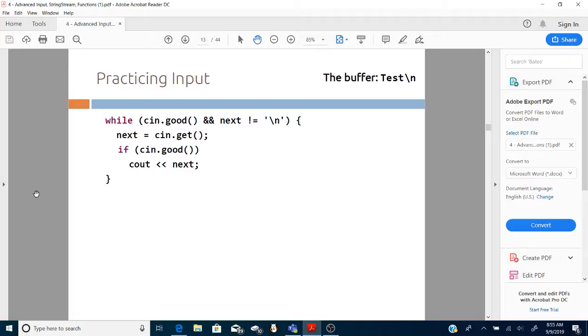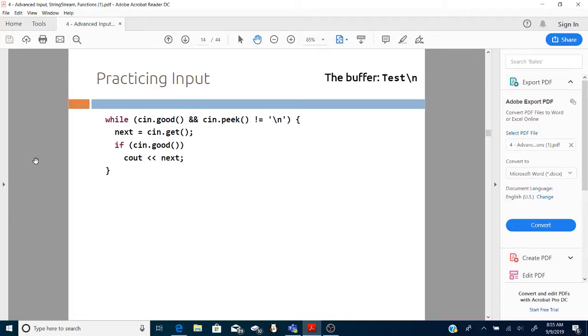Oh, like this, right? Do we output the new line character this time? No, because we're always looking forward, right? Is the next thing the new line character? So this one does not output the new line character because we're looking forward. We're always looking, right? Is the next thing the new line character? Is it? And once it sees it, we don't go into the loop because that's false, right? So those two are a little bit different, right? One's after we pull it in, one's before we pull it in. Are we good there?